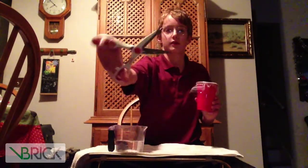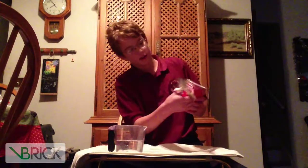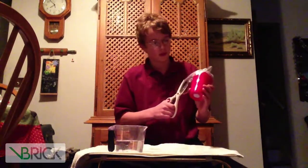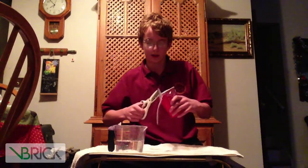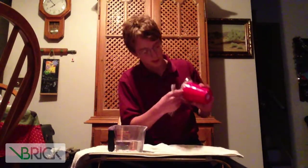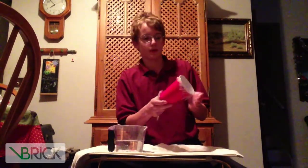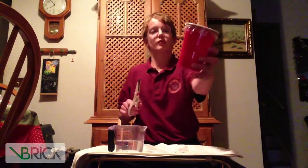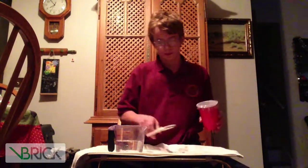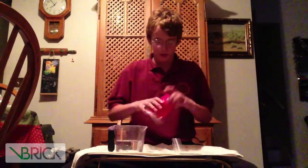So now what you want to do is take a pair of scissors and cut this part off. You want to cut this off because if you leave it on, it's so thick that it creates an airway between the plastic bag and the plastic cup, and the rubber bands don't work and the water will come out. This part is optional — you can cut around the edges to make it nice.